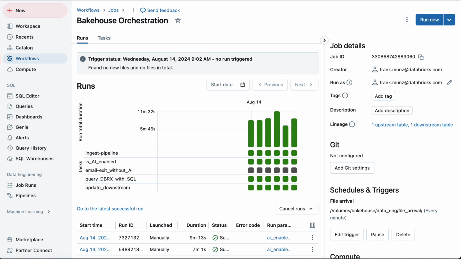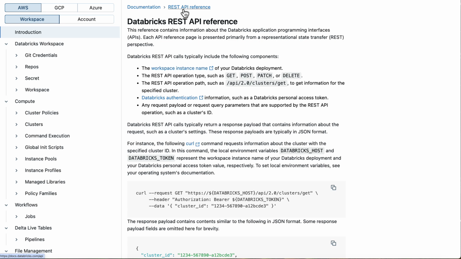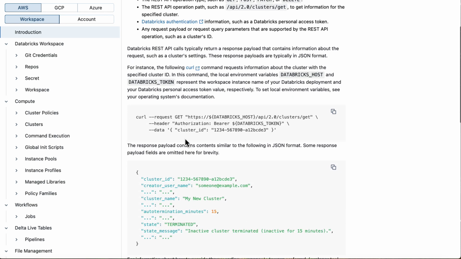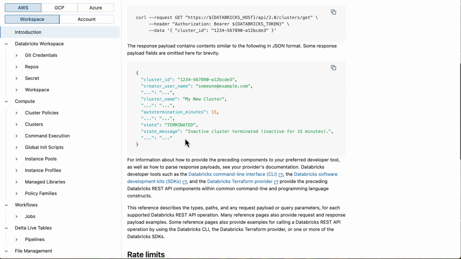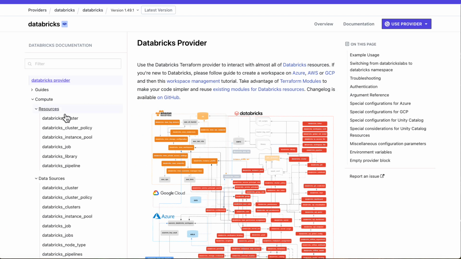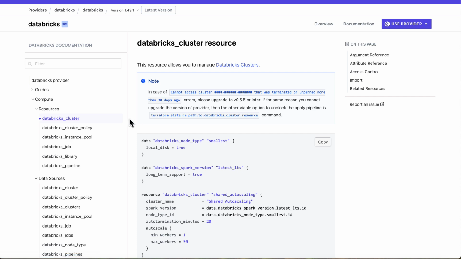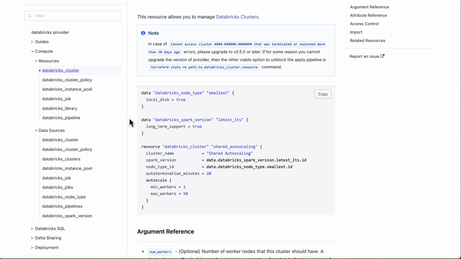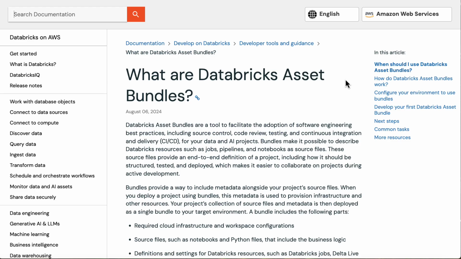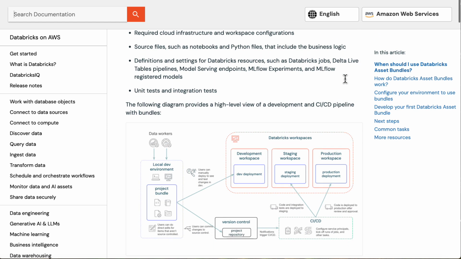successfully finish. While we focused on the UI so far in this demo, Workflows also provides an API for integration with external orchestrators like Apache Airflow. We offer Terraform providers if your organization already has a robust DevOps framework or if your engineering team is well versed in Terraform. However, for most users looking into CI/CD, we recommend Databricks Asset Bundles, sometimes also called DABs.